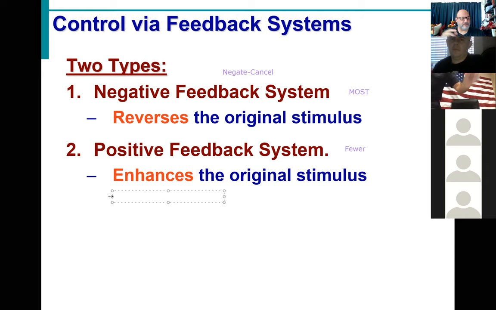Having a baby. Having a baby is excellent. That is definitely one of them. Labor, there you go. Labor is a classic example of a positive feedback process. Basically what happens, late term in pregnancy, baby's head is down facing towards the cervix, and baby pushes against the cervix, and that causes the cervix to stretch.